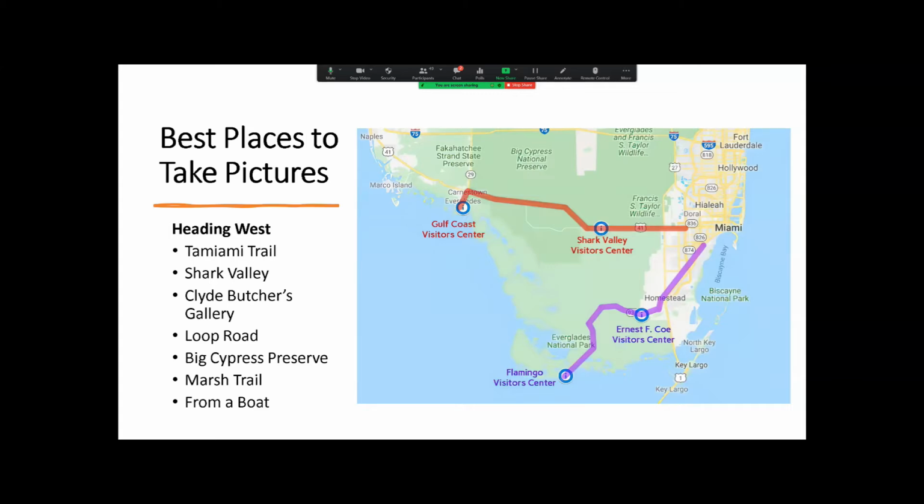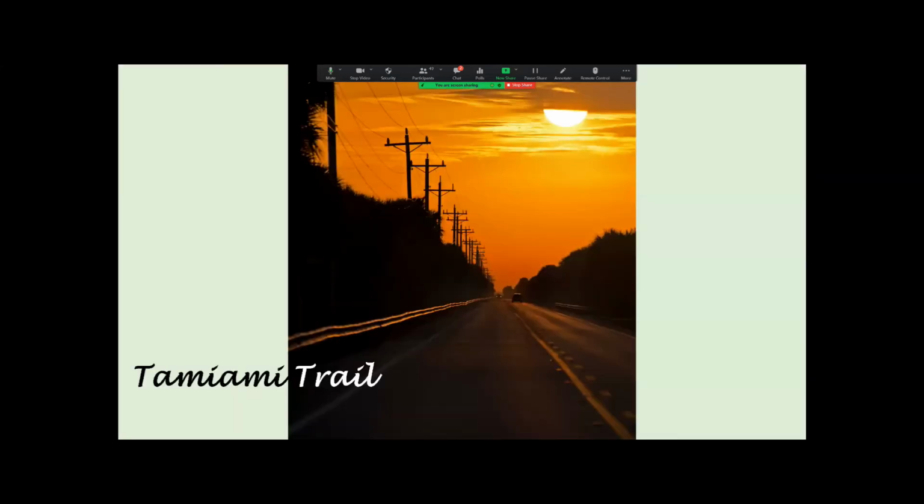Okay, what I was talking about, if you'll see the big red letter, Shark Valley Visitor Center, just to the left of that, you see a white line. That is Loop Road, one of the places that we're going to be talking about. But let's start on Tamiami Trail. Tamiami Trail is a 2-lane road that goes across South Florida. It is full of photographers and tourists that kind of lollygag down the road. And it's full of big trucks that like to go 65 or 70 miles an hour. And it's full of people that are trying to commute to their work. And so there's a difference of opinion when you drive down Tamiami Trail about how fast you should be going.